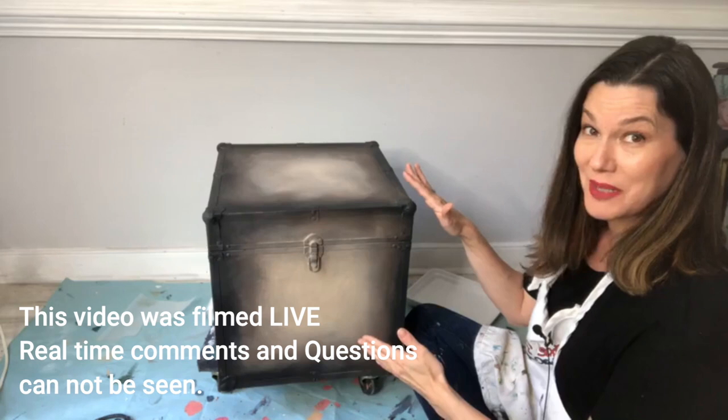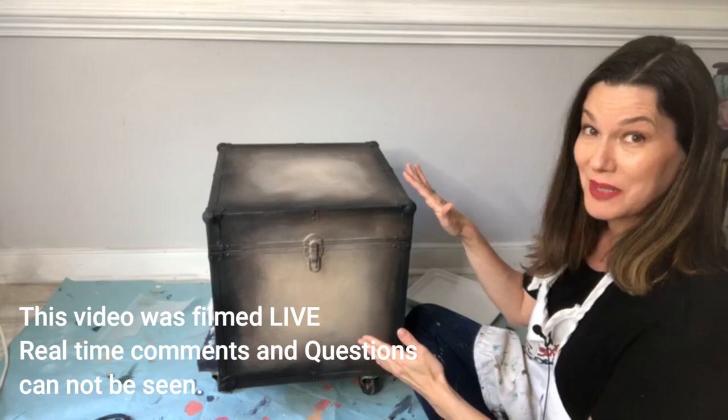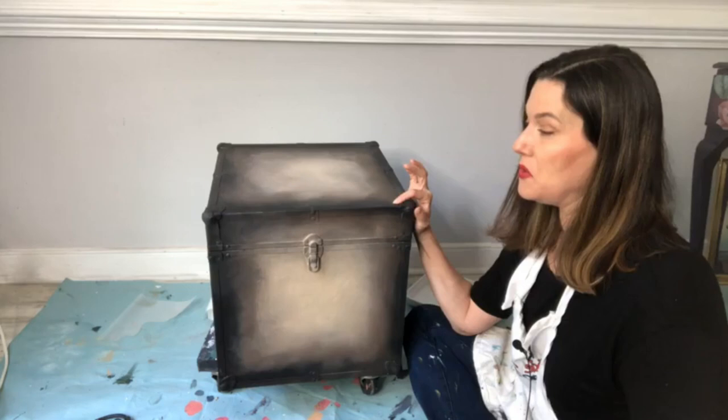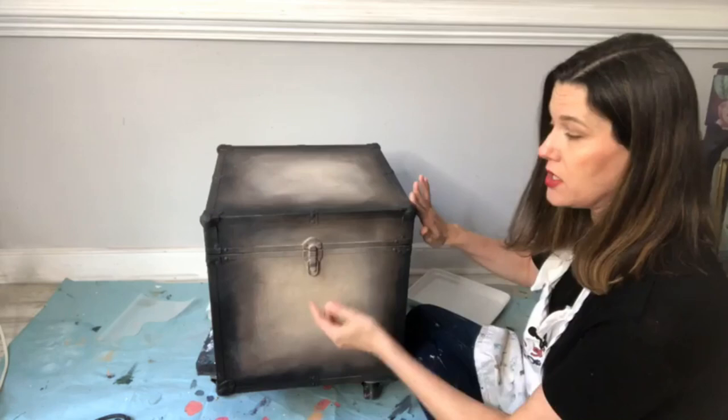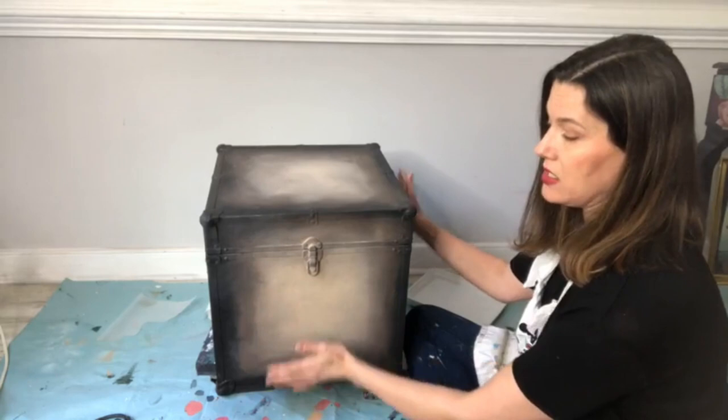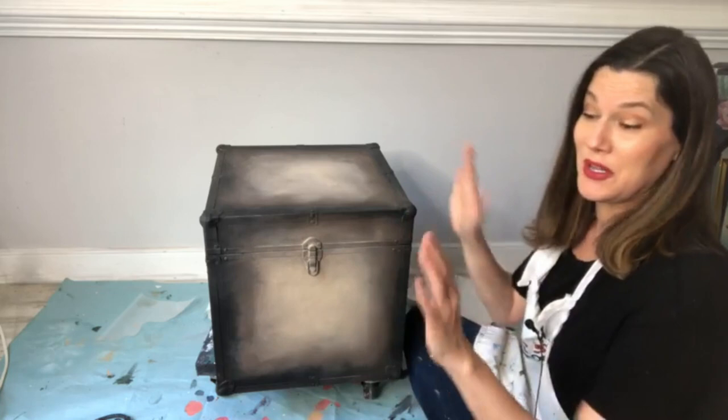This little box in front of me I got at the local Goodwill a couple weeks ago for only $11. It's a great box — wood inside, hinges all work, lock works — but it was literally covered in kitten pictures. It's a wood box with a paper layer, and that paper had kittens everywhere. Super tacky. So no more kittens — let me show you what we've done until now.